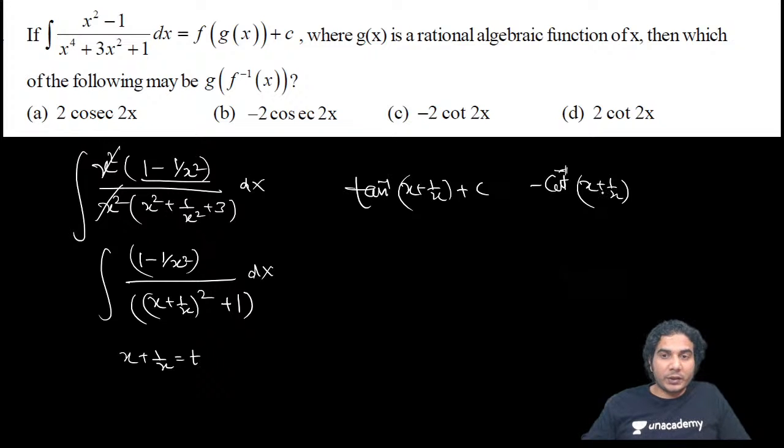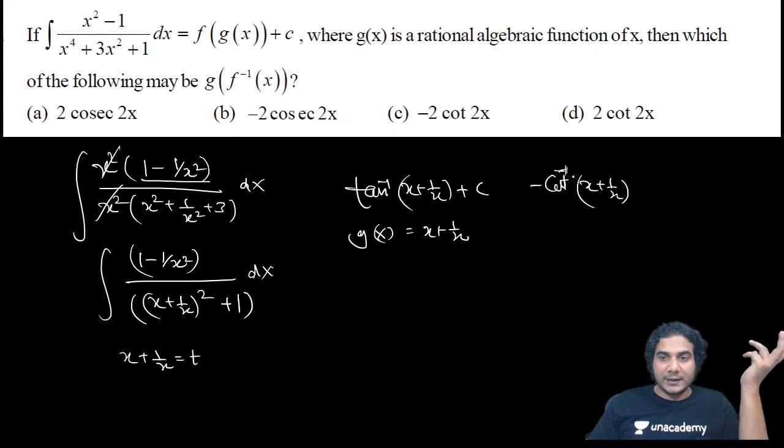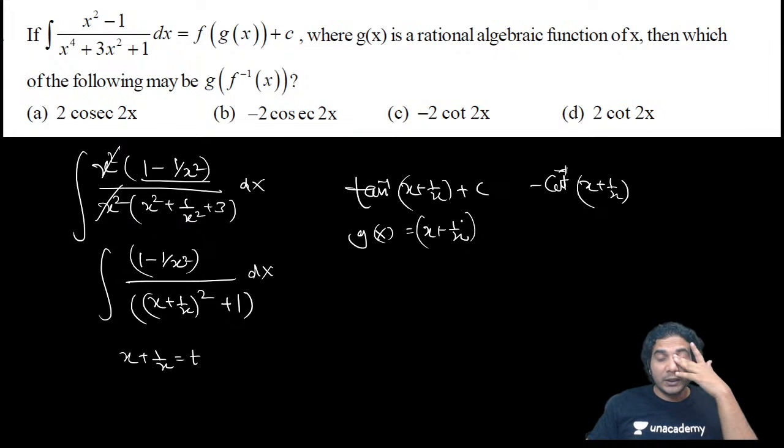So what is the function? You can define this function in many ways, like your gx can be x plus 1 upon x, all right. In fact, can your gx be minus x? If you take this minus inside, can you take this minus inside? No, you can't take, right? In tan you can take, but in cot inverse you can't take. All right. So this gx will be x plus 1 upon x only, right? Gx will be x plus 1 upon x. Yeah, your f function might change. F function might be minus cot inverse or tan inverse.